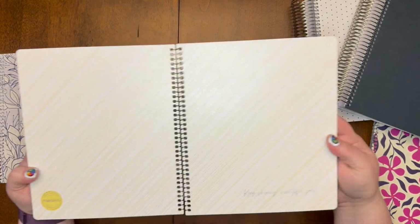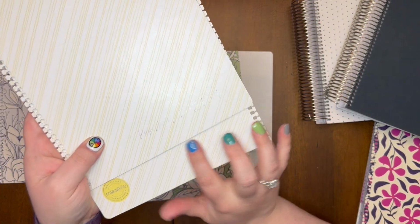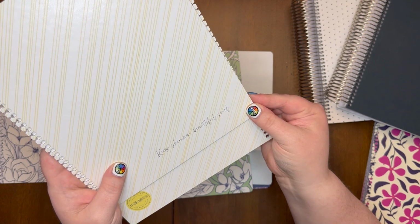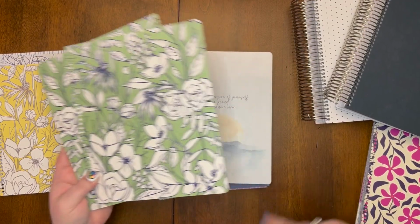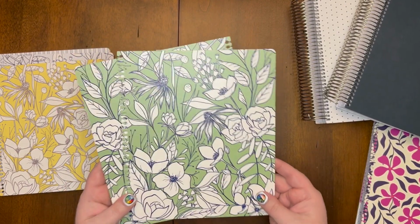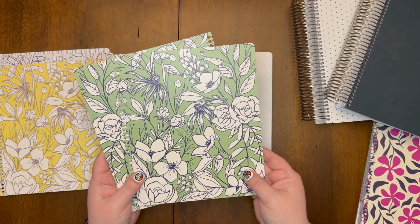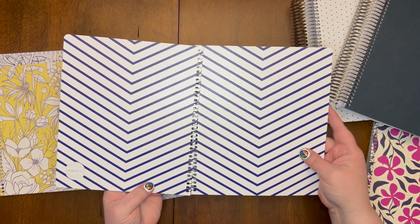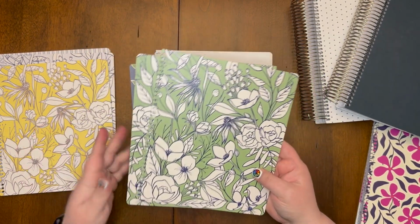And this is what the inside of it looks like. So it's a yellow pinstripe, and it's another special one with the champagne foiling, and it says, keep shining, beautiful soul. And then this was a 2020 variant that they didn't end up releasing, but with the launch of all of these, they decided to bring out. And this is called Secret Garden Green. So the same exact pattern, but with the greens and the navy. And then on the inside, this is a large chevron type pattern, but that's navy. So another beautiful choice. Any of these are really, really beautiful.